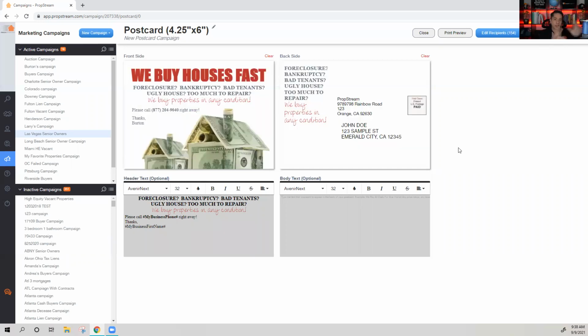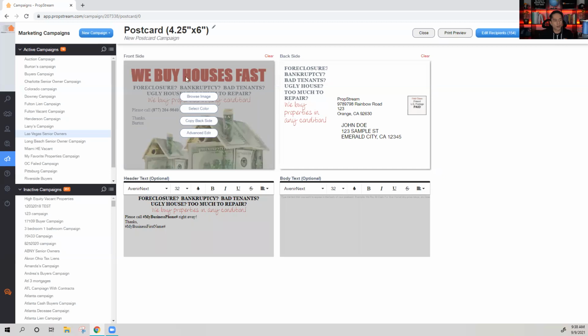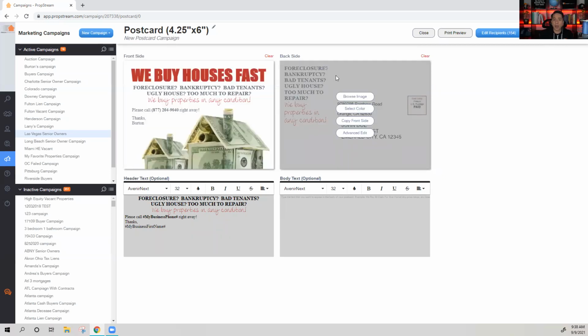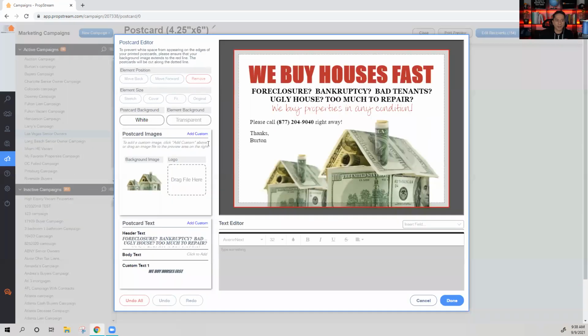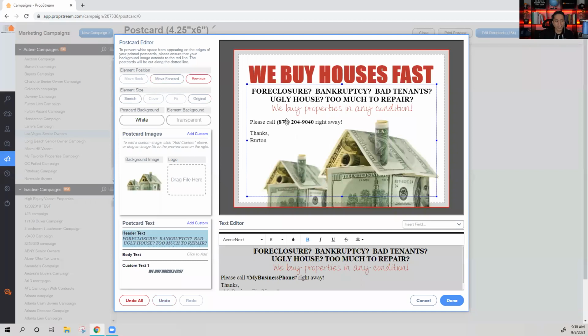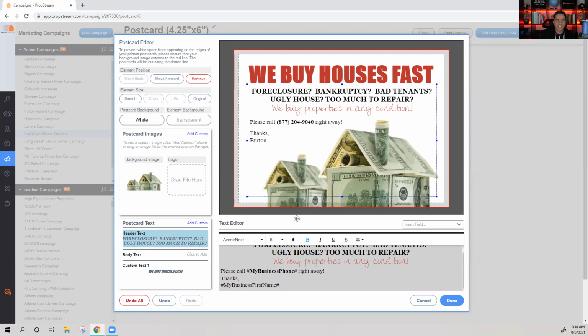Because once you get to this part, you can highlight the front side or the back side with your mouse. And when you do, a series of new buttons appear. And what you can do is hit Advanced Edit and edit the template, which is even more amazing. So in this case, where it says, please call, I can click on that area. And when I have the text box around it, down below is everything that's in that text box.